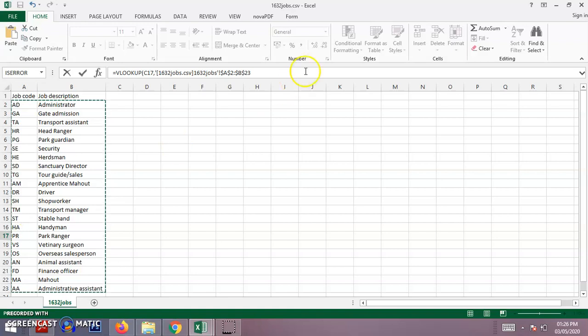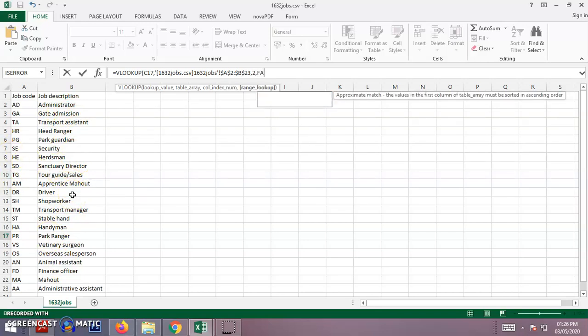And then comma. We want to get what? The job description. The job description is available in which column of this table? The first one is still job code, the second one is the job description. So you type 2, because the job description is available in the second column of this table.